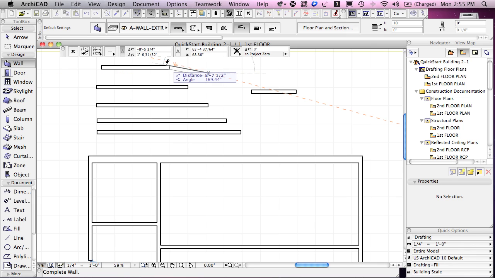The X value, which I'll just highlight here, is indicating my horizontal displacement and the Y vertical displacement. Now you'll notice that the distance right now says 16 feet 9 and a fraction, and the X says that value. But as I move down perhaps in another direction, the distance is going to be shown in the Y. And in fact, in this case in the Y, it's a negative value because it's going down rather than up. So the coordinate palette is certainly still available.